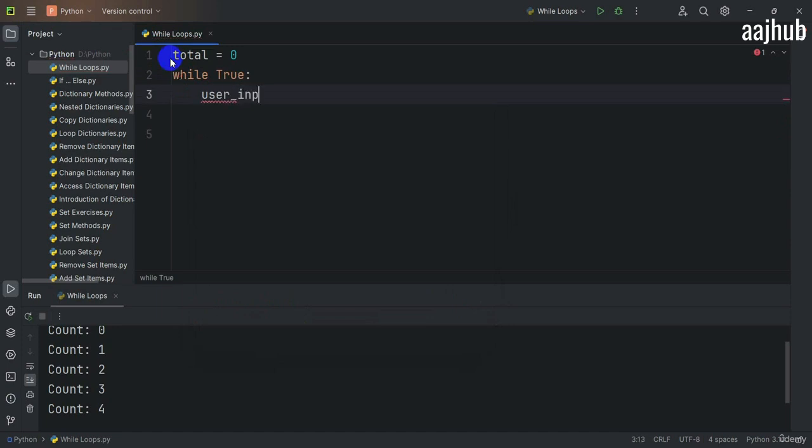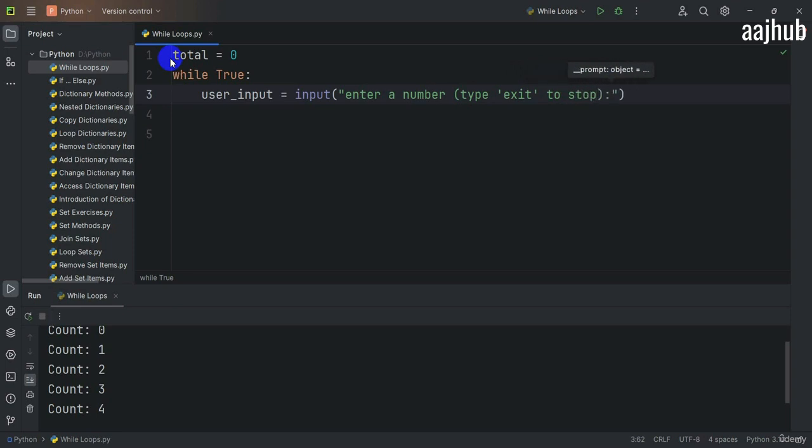User input is equal to the input method for entering a number, or type exit to stop.